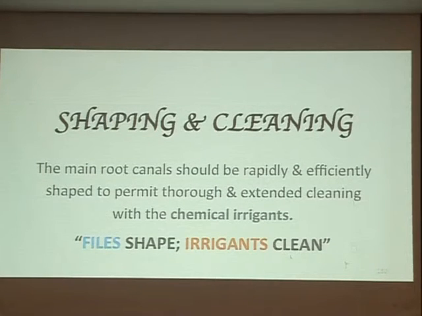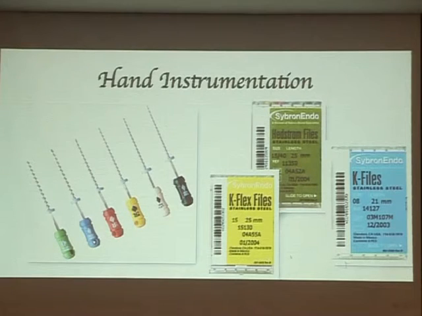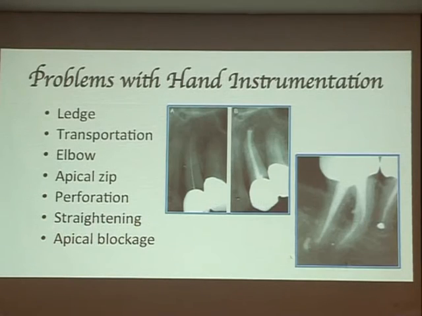Everyone agree? Okay, if you're just using normal saline for irrigation, it's just mechanical flushing. The saline does not disinfect the canal for you. So we have hand instrumentation. I'm sure that in this part of the world, a lot of people use hand files. I've been brought up with the hand files. But hand files have a lot of problems.